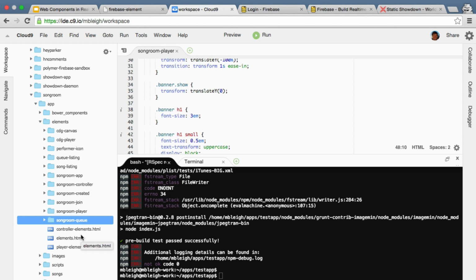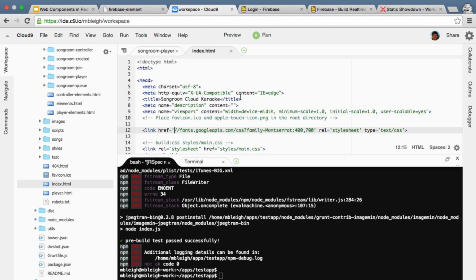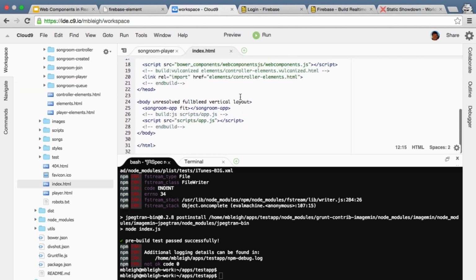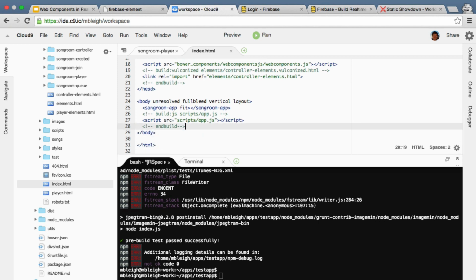So let's start at the beginning. Let's look at index.html. So you go to index.html, pretty standard HTML page. Here's where the build process hooks in and says, instead of importing this file, I'm going to import the vulcanized file that I built instead. And then here you see just Songroom app as an element by itself, and that's all that there is in the index.html.